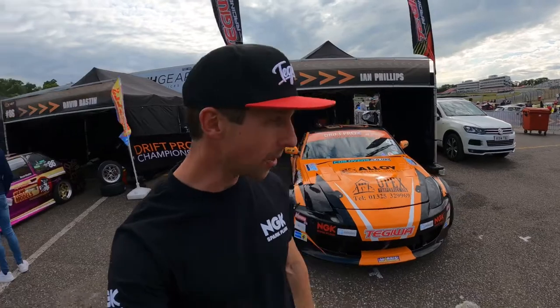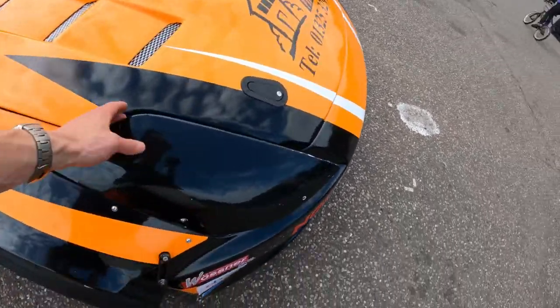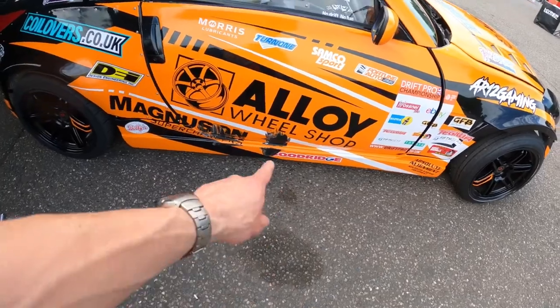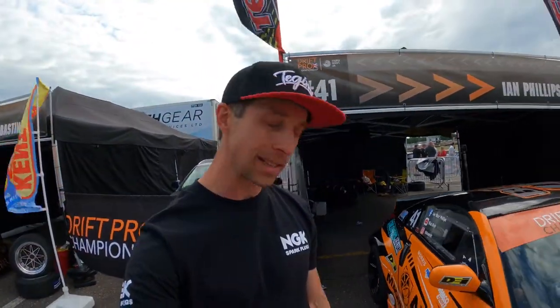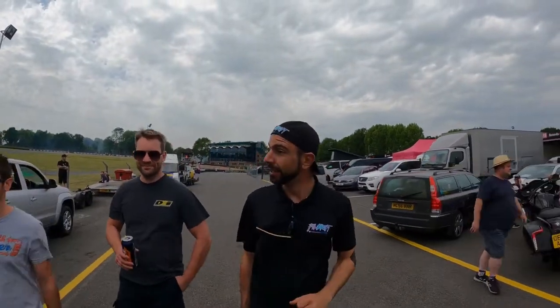That's done for Brands Hatch. Unfortunately Ollie's winning streak against me continues. Probably one of the best battles I've ever done in my entire life though. Leading in there I actually pulled one of the screws out of the headlight blanks going as fast as I possibly could — that's now bent up. I slowed up a little more than he'd have liked on my lead run in the top corner, so got rubbed a little bit there. But what a couple of sets of battles — awesome. Even managed to get my hand out the window as we crossed the line, a bit of extra showmanship. Super happy with how it is. Now time to get the Zed back, prep it up for Alton Park, and hopefully get a couple of the little presents ready for her before then.